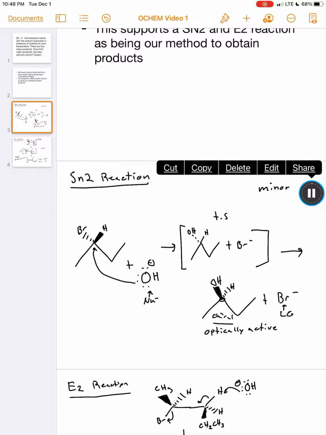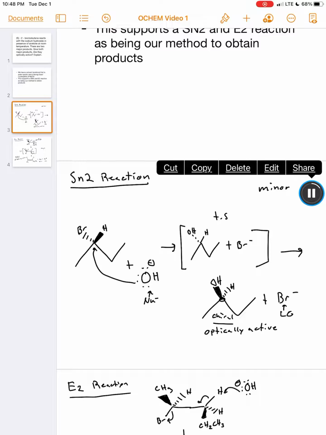When looking at the first reaction, SN2, you can see the nucleophile attacking the backside of the substrate. This causes the leaving group to start transitioning away from the molecule. Once the transition is complete, you have successfully replaced the bromine with the hydroxide and have a bromide as a leftover ion. This compound is chiral and is optically active.